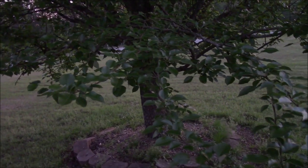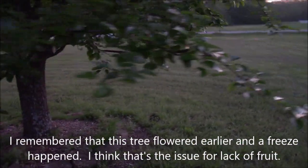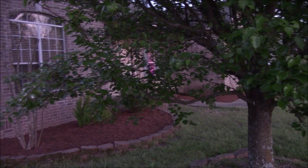Now, one thing I did notice about this particular tree, when I cut back all the limbs on the bottom here that were the pears, the flowering pears, it did something to them. There's not nearly the amount of fruit there was last year and the year before, but I'm definitely certain it's going to come back again very shortly. The problem is it became so weighted down with fruit, it was just touching the ground, and of course the critters came and got it. Anyway, these are doing well as well, and that's 2 wells in a row.